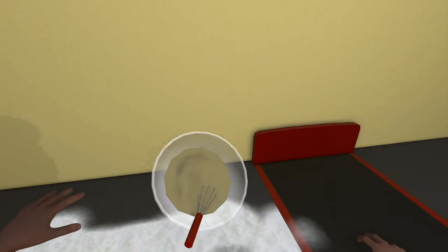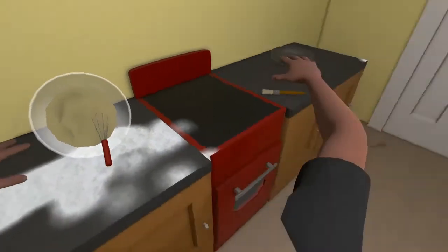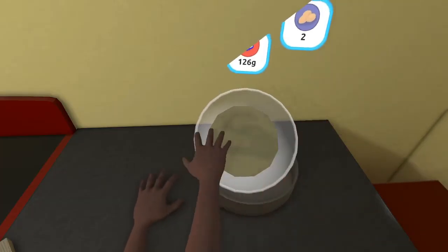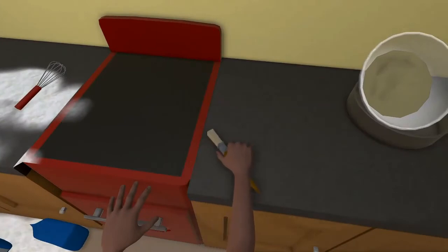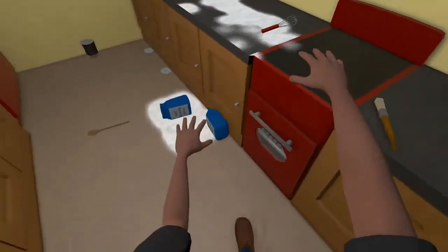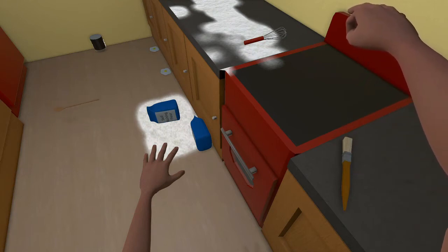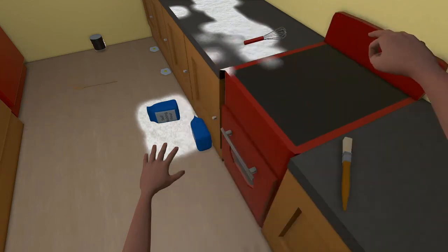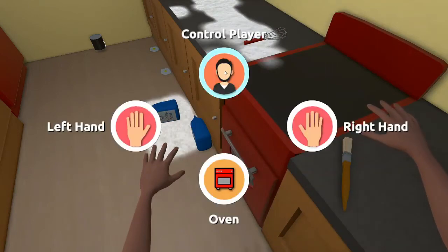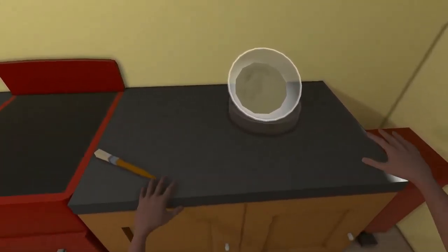Get that out of here. Oh my god. My right hand is useless now because all I pick up is... What the heck? It's cursed. Oh no, dude, it's so scary. Look, I can't use my right hand. I swear, dude. I thought the thing knocked over in my bowl. I was about to flip out.